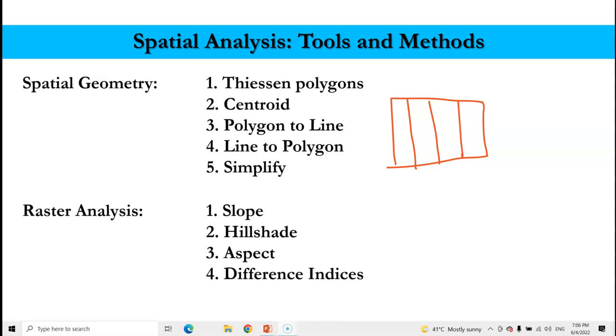Suppose this is raster, and you just want to extract these 3 pixels, so you will get a vector file like this sometimes.